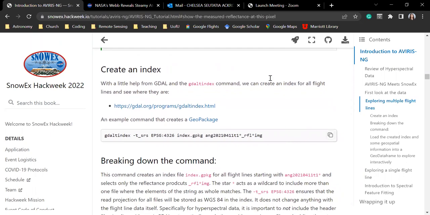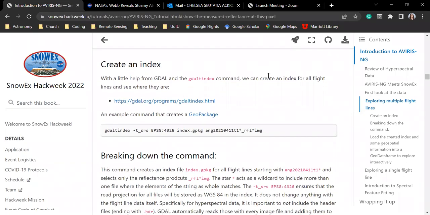And the command I'm using right now out of the toolbox from GDAL is called gdaltindex, which is short for GDAL tile index. And what it can do for us, if you have a bunch of flight lines downloaded, it can create an index file that basically takes the outline for each flight line, saves it in a separate index file, and you can use that to plot with a library instead of having to load up the whole file into a map.